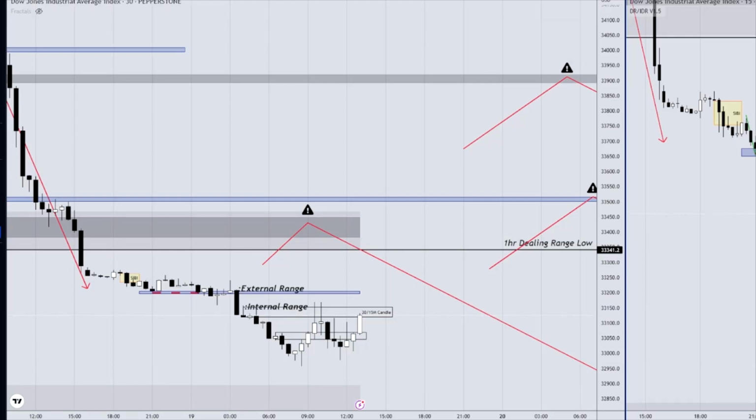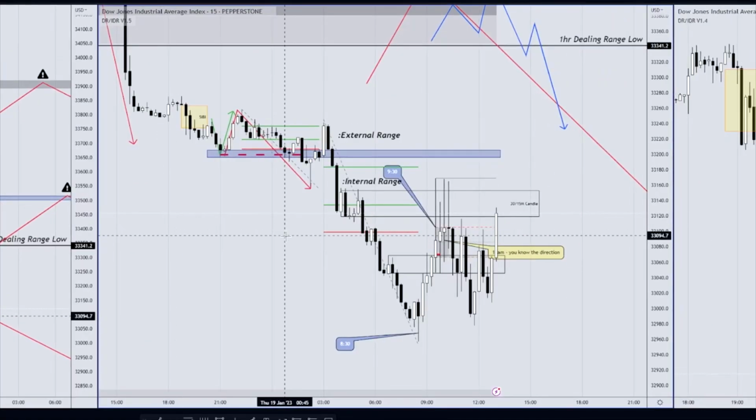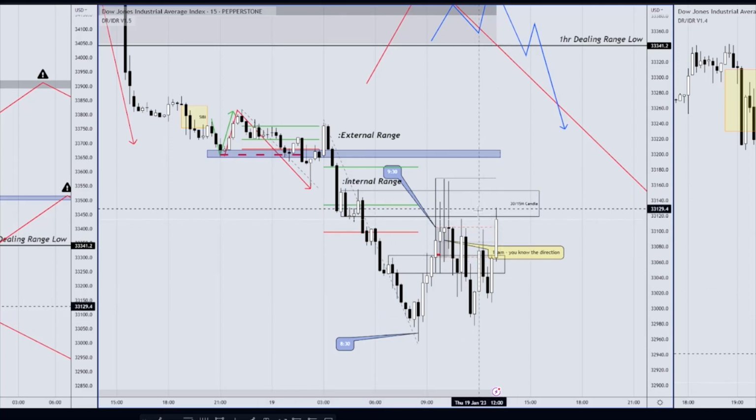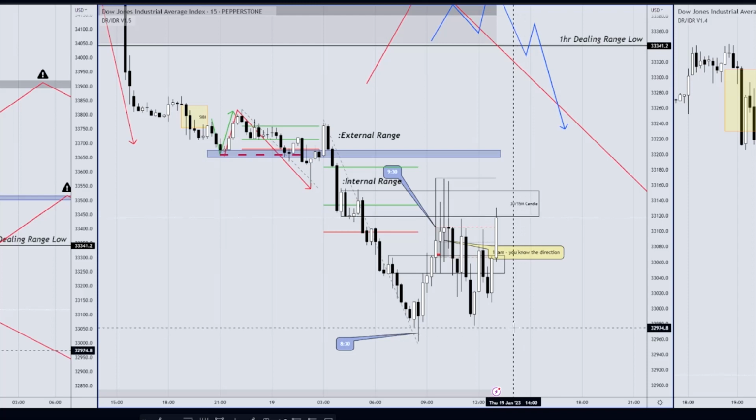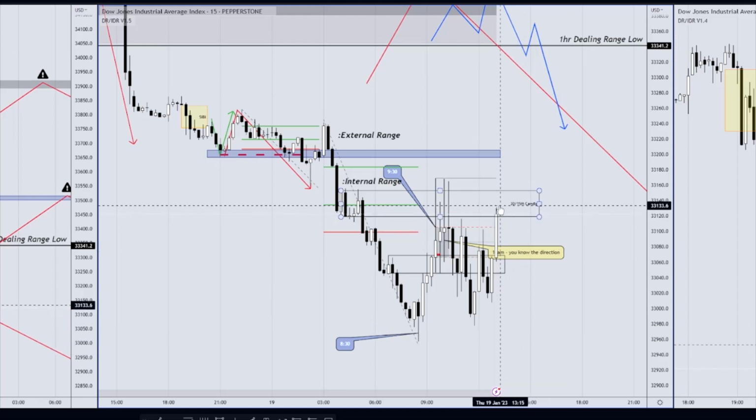It's 6 o'clock in the UK in the evening now. It's just come up to 1 o'clock. The afternoon session's about to start. Price on the 15-minute has come back up to this, let's call it a supply zone by here. So if we see another high test pin bar and a break of structure here, we're definitely going down. So we'll just continue watching this for the time being.